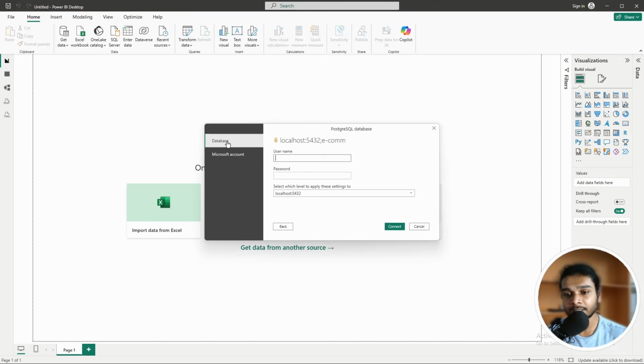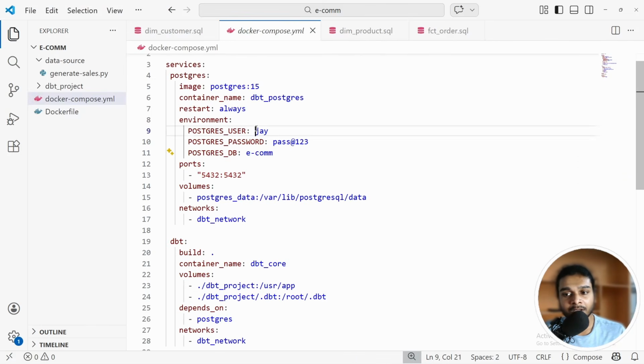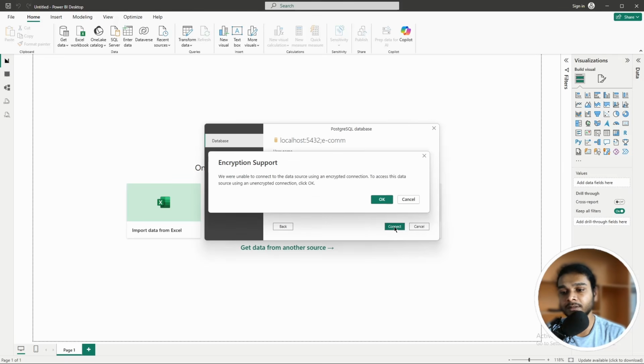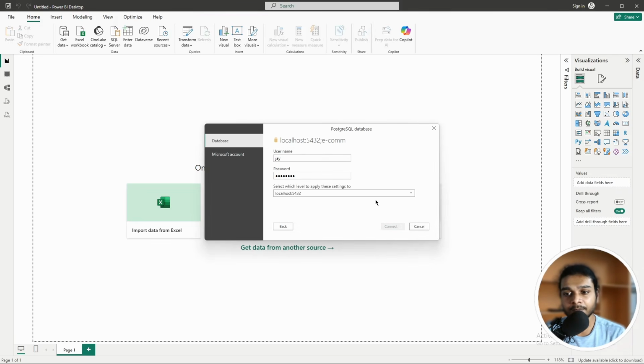For the credentials, the user will be the username that you configured in the Docker Compose file when you opened the container, along with the password. Mine is Jay for the username, and the password is PASS@123, and hit connect. It says encryption support, we are unable to connect to the data source, whatever. Click on OK.